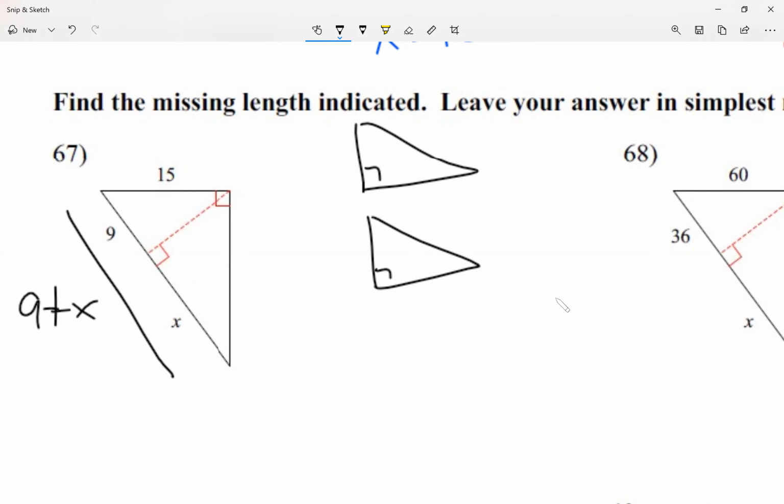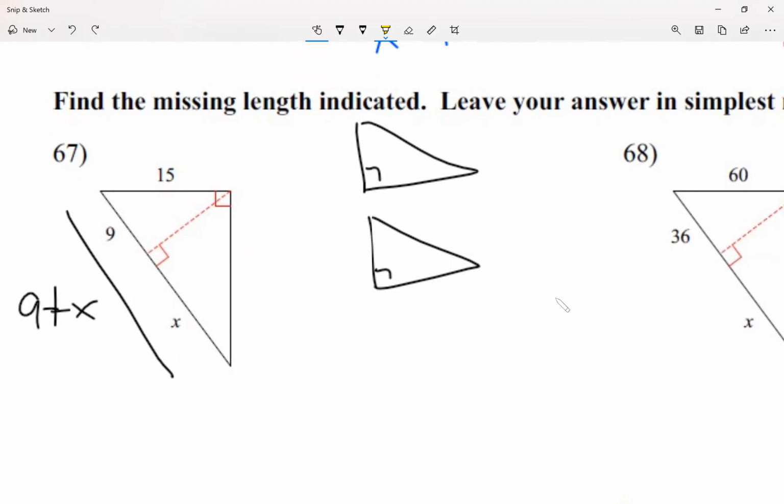All right. So again, there's three triangles. Let me highlight all three triangles. There's one right triangle here. You guys see it. There's another triangle here, right? You guys see it. And the third triangle is right here. Okay, you guys see it. Now, from those three triangles, I'm only going to use two. Now, how am I going to choose which two? Make sure you know two measurements for each triangle that you choose.